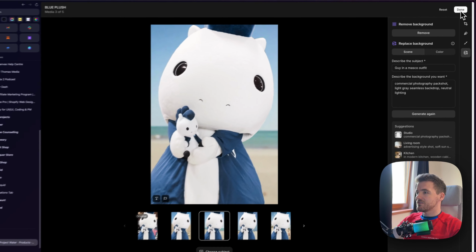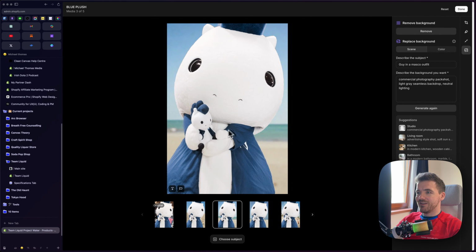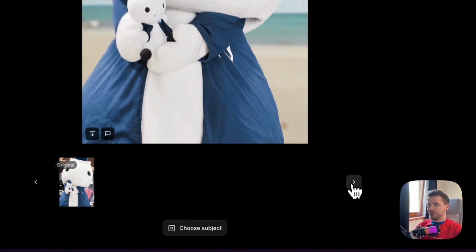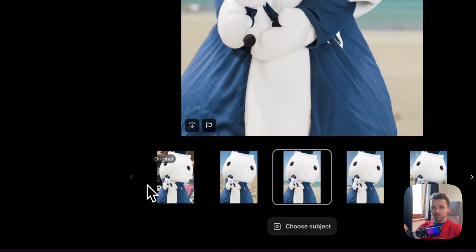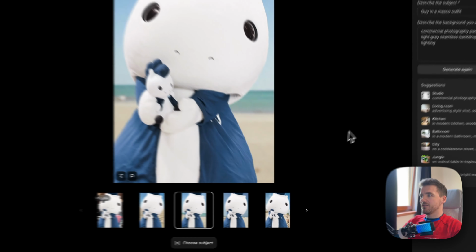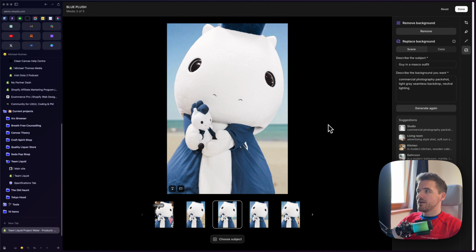It's kind of bizarre. Why would it be on a beach? But it works pretty okay, I think. So beach one is my favorite so far. But yeah, it'd be nice, like you can just highlight the ones you want to keep, the ones you don't want to keep. So you can keep honing in on the perfect background that you're going to use for your image.